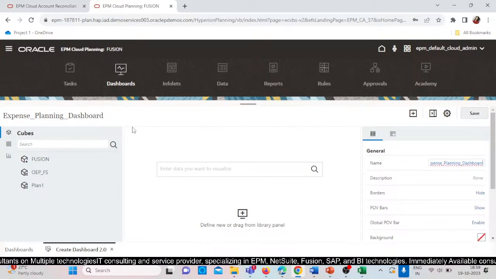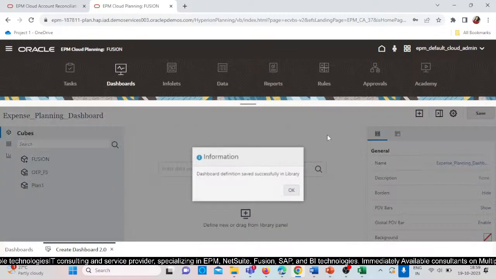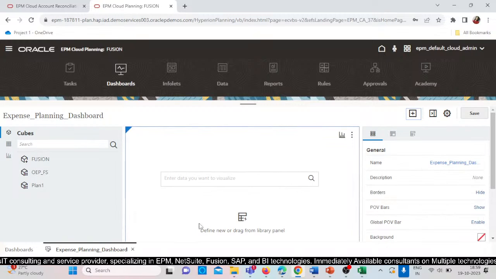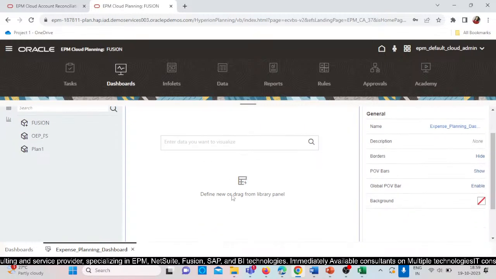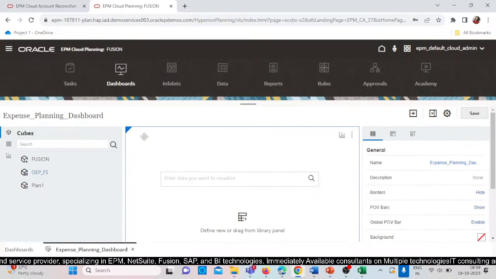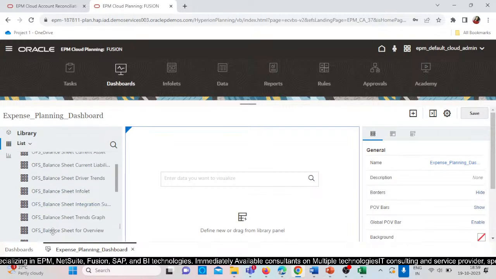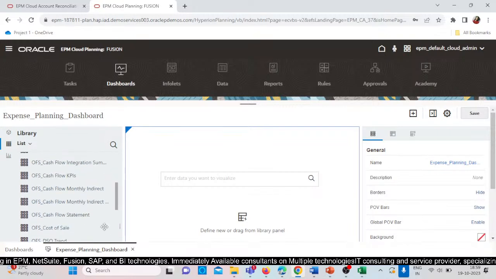Okay, save it. Here, from here you can select your cube and your data form as well.